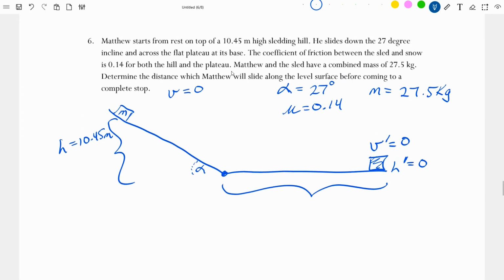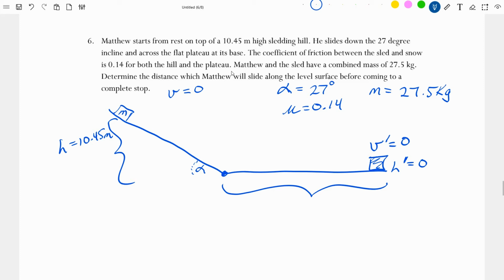Okay. So here's a bit of a concern in this question, because there is this two-part motion here. Even in this new approach, I'm going to need a two-part approach, because the force of friction is going to change size. Actually, that's the main concern I have. As he slides down here, the normal force is only going to match that force of gravity perpendicular component. But once he's on the level portion, the normal force will equal the force of gravity.